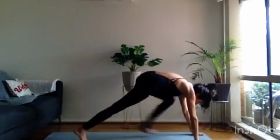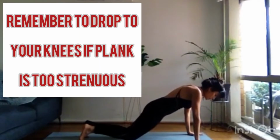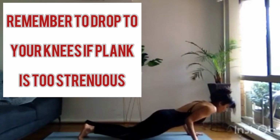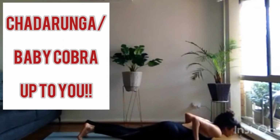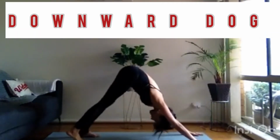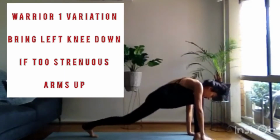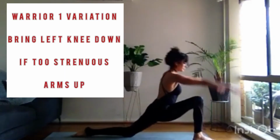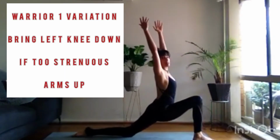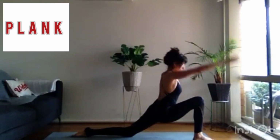Bend the knees, right leg, left leg back into plank, or drop the knees if you need to. Bring chest, chin down, or chaturanga, up to you. Upward dog, straight to downward dog. Downward dog, we're moving into warrior one, but you can come into the lunge if warrior one is too difficult. That's just bringing the knee down and arms alongside the ears instead of warrior one.